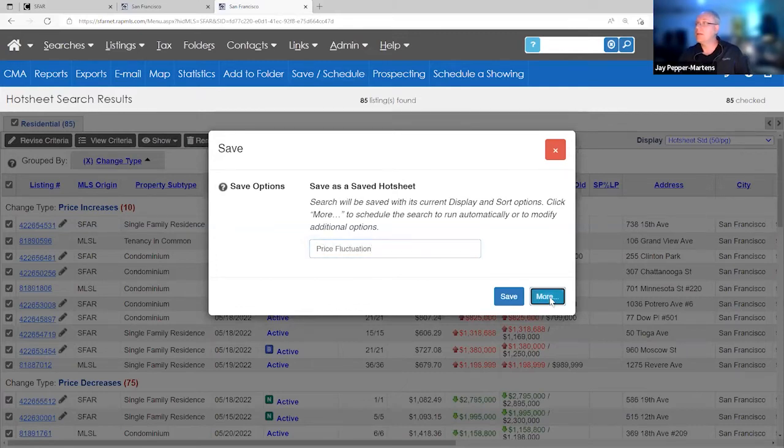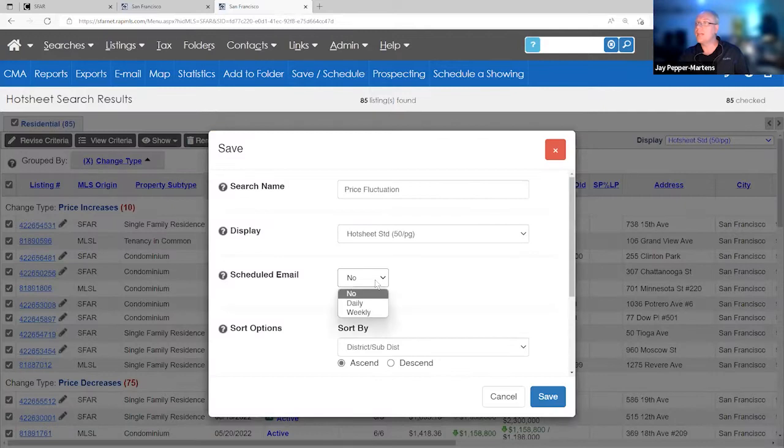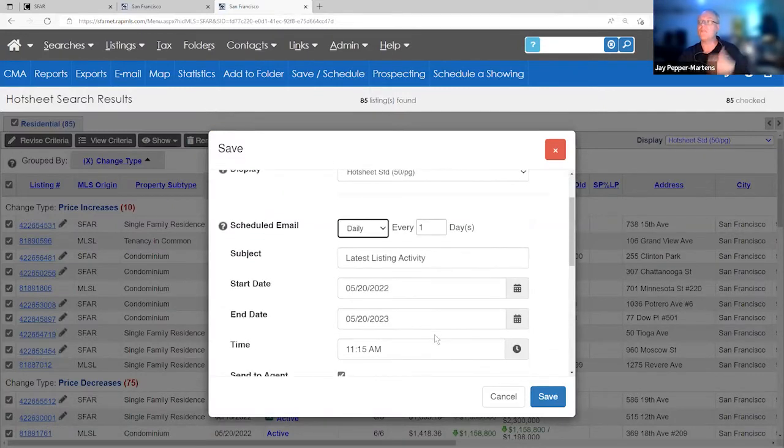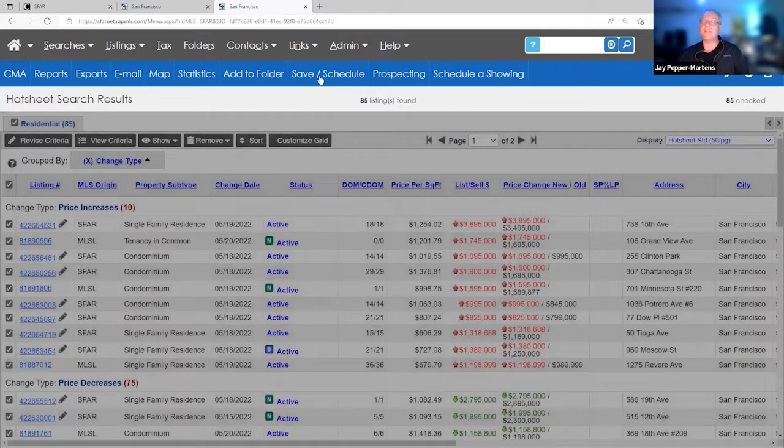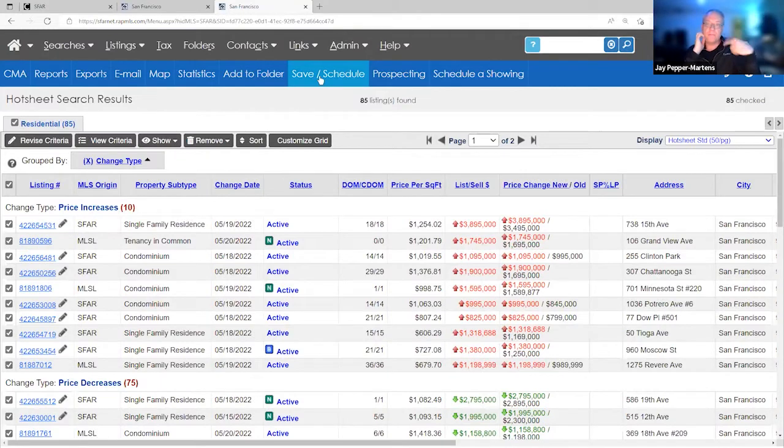And I'm going to click more because I also want to schedule this as an email to myself, and you can go through all that stuff. You've seen that in previous examples of our webinar. So when you go to save it, you can either just save it as one you can run manually, or you could schedule it. I'm not going to do either right now. So let's make sure that question's answered before we go on to some of our stats products.